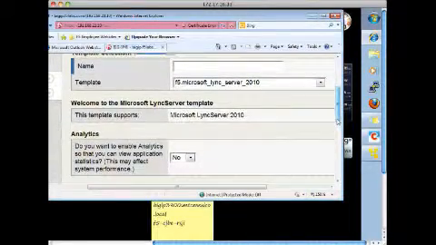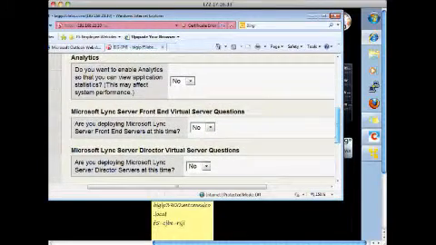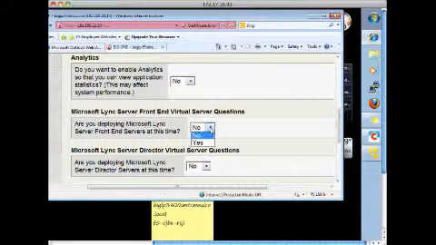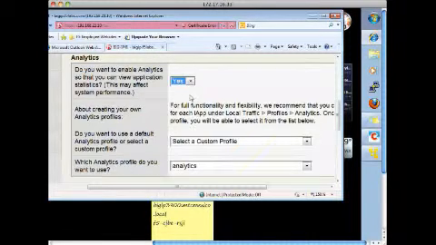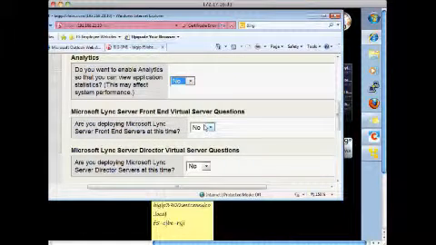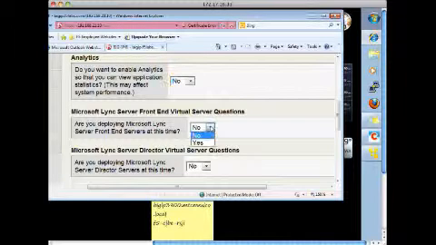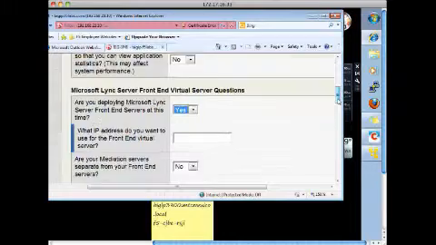All right, sure. So again, we've got lots of fun questions here. So it looks like you've got analytics, which is that piece that I mentioned earlier about capturing statistics around how the big IP is performing and resources being used for an app instance, in this case Lync, yes or no. And then after that, it looks like you've got, what is that up there, Helen? Lync server front end virtual server questions. So these are the Lync front end servers, and then we've got Lync directors. See, look at all these fun things you can answer.